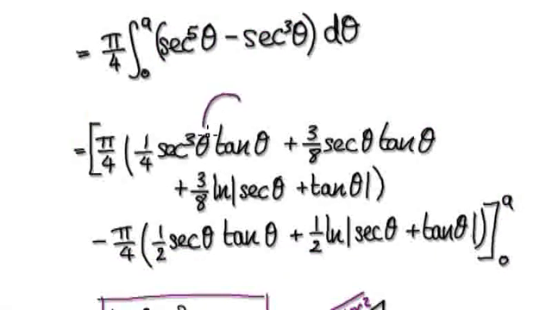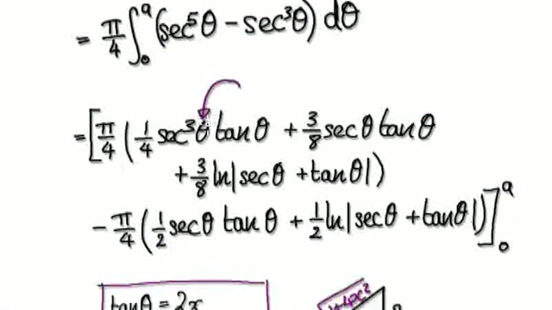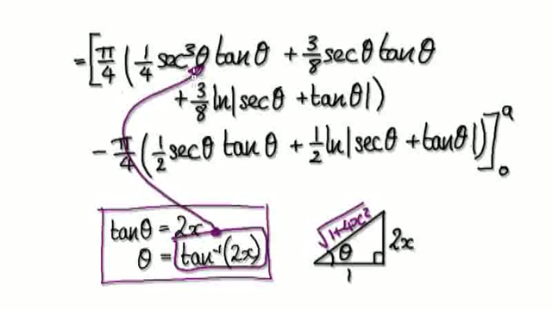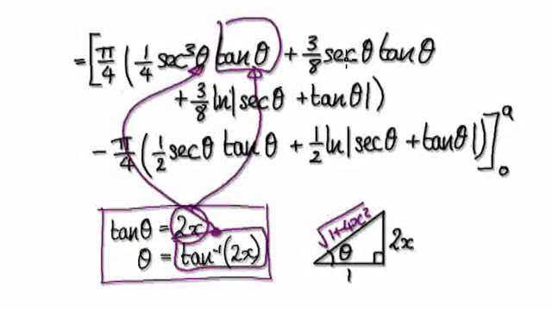But the thing is, we don't want the answer in terms of theta. And then in the previous video, we said let 2x be tan theta. So now from here, take inverse tan of both sides. So theta equals this thing here. So now we've got to put this thing back into the theta here, because we don't want the answer in terms of theta. And then tan theta is a neat and tidy 2x. So we can put it into here. And then don't forget you've got to put this thing.